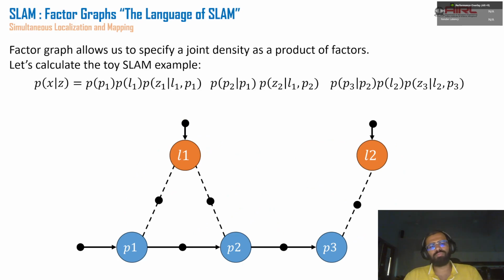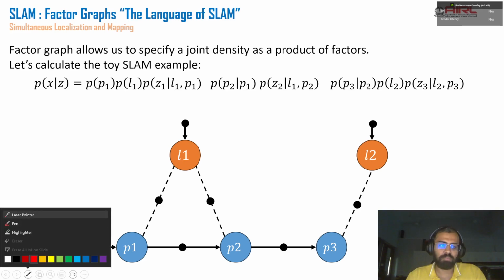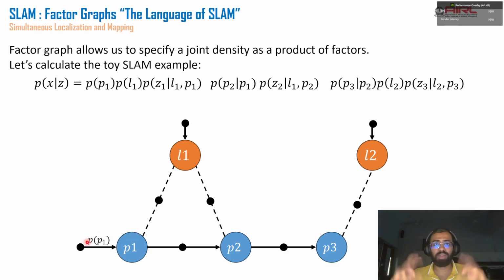So let's try to figure out, given this example SLAM factor graph, what is the probability of being at some state X, given all the sets of observations which I have? And those black circles are basically denoting factor nodes, and we'll populate them slowly, step by step. So initially, we know that we are at position P1, and the probability that we are at position P1 would be a lot higher, maybe towards 99% or something. But anyways, so we have this P1 position probability. Now, at P1, we see there's a landmark.